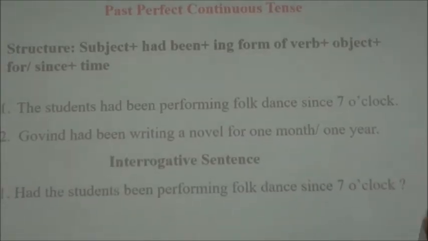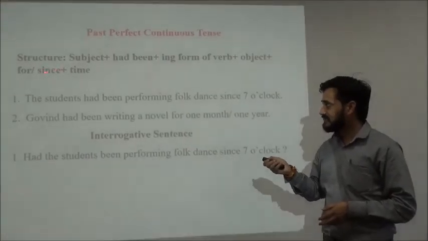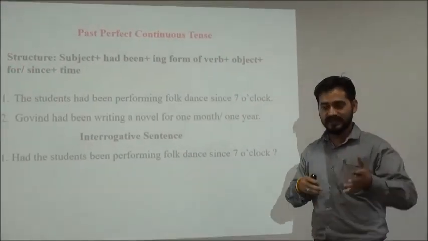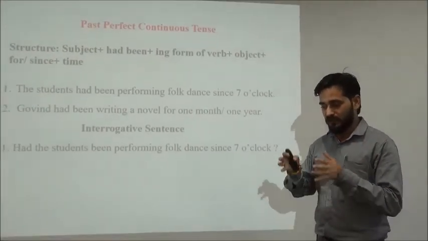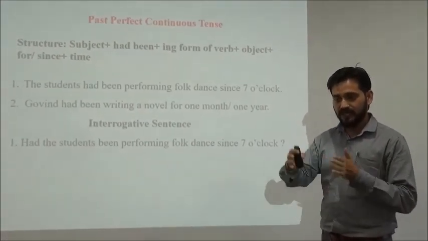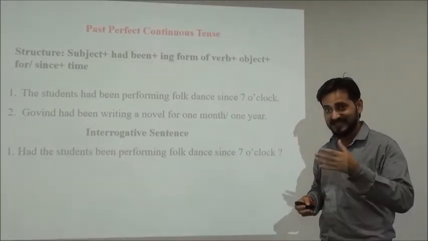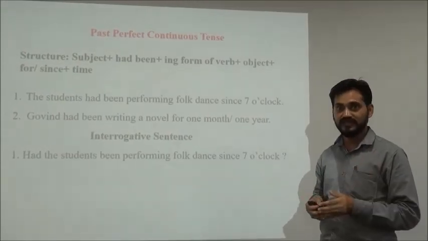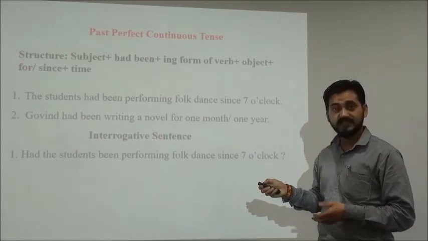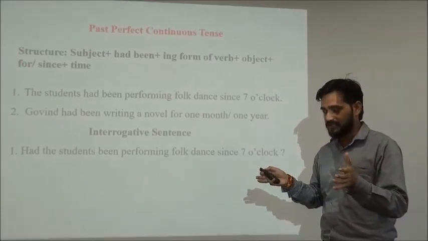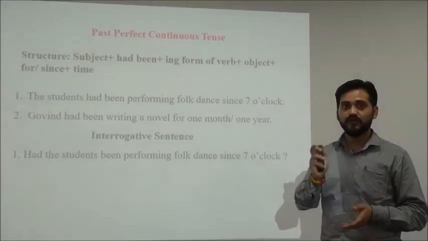Before giving any example, I would like to explain this since and for. Where shall you add since and where can you use for? For adding since, you need a certain time. It means a point of time. When the time is exact, when there is no confusion in time, then you can add since. But when there is a period of time, no exactness in time, then you can use for with the sentence.